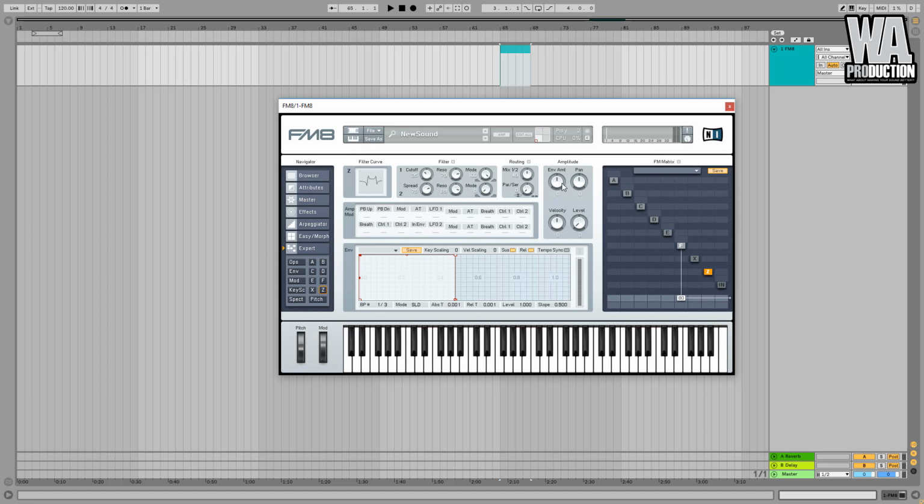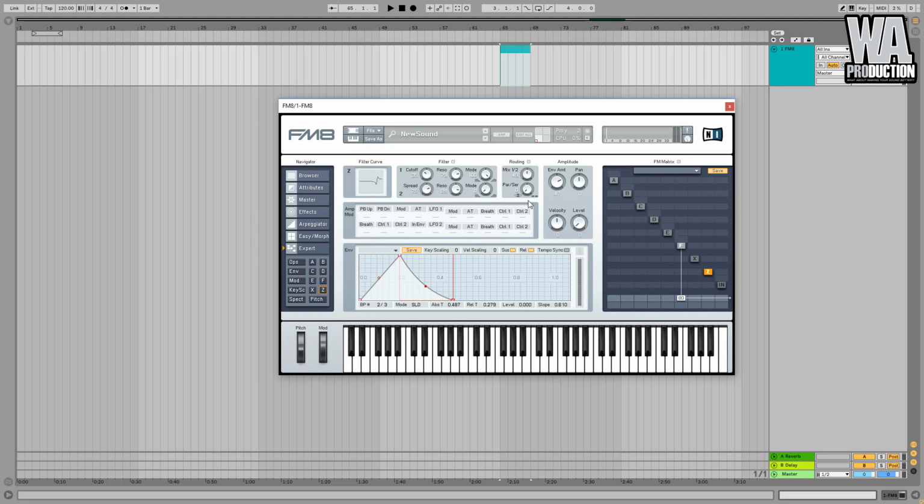And what is more important here is the envelope amount, because if you want to move the filter, you want to activate it and you want to add some envelope to it. So if you use an envelope for the filter, you want to use an envelope amount. So for example, let's say you apply this envelope shape, this envelope curve, to your filter movement. You want to add some range, some amount, of how much you want to move the filter on this shape, and you can set that value with this knob. And as you can see, the filter curve moves along with this amount. We are going to talk about the envelopes in a later video.